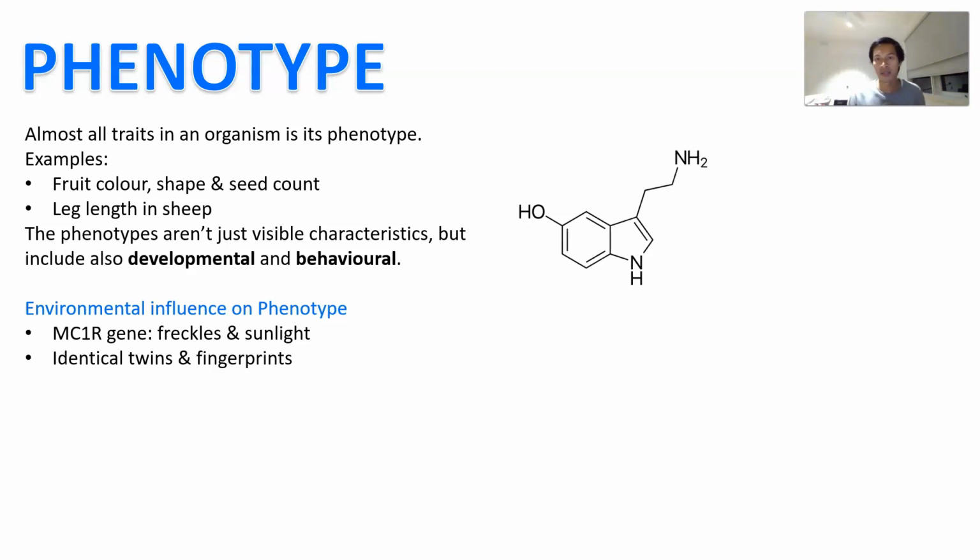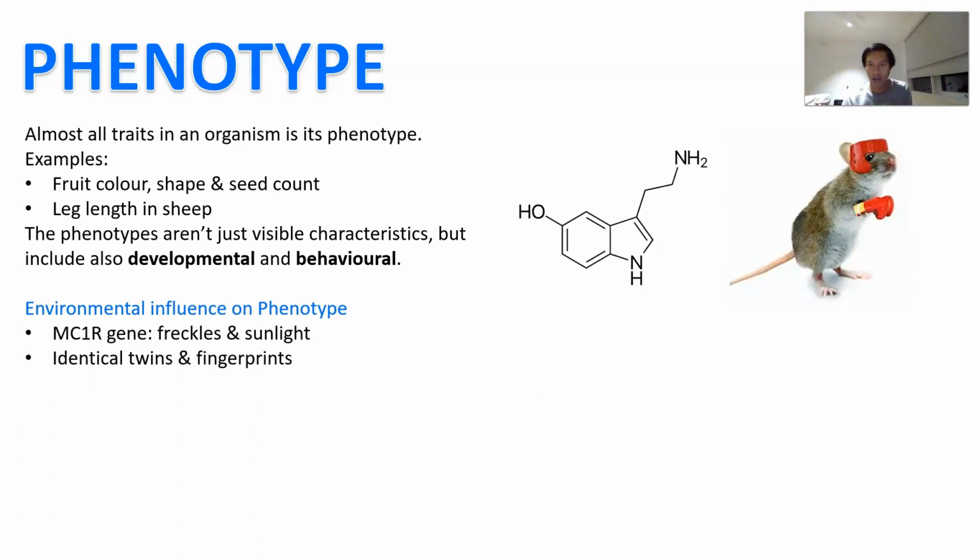For example, this is serotonin, right? Serotonin is a feel-good neurotransmitter. Your brain secretes it whenever you exercise, and you feel good about yourself. Turns out that's a protein made by the body, and different levels of serotonin in the body are a genetic trait. For example, mice with genetically low levels of serotonin are known to exhibit high levels of aggression. So mice get really aggressive when you don't give them serotonin.